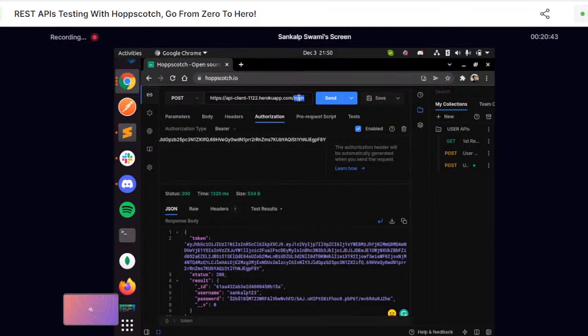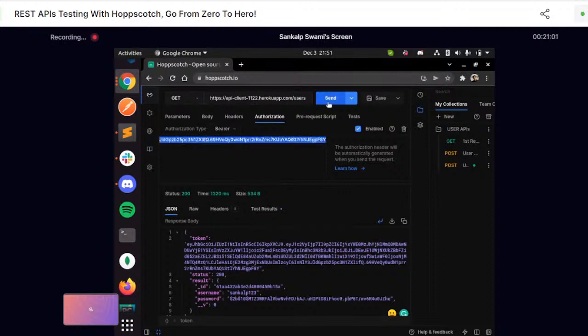So again, replace login with users and post request method to get request method.